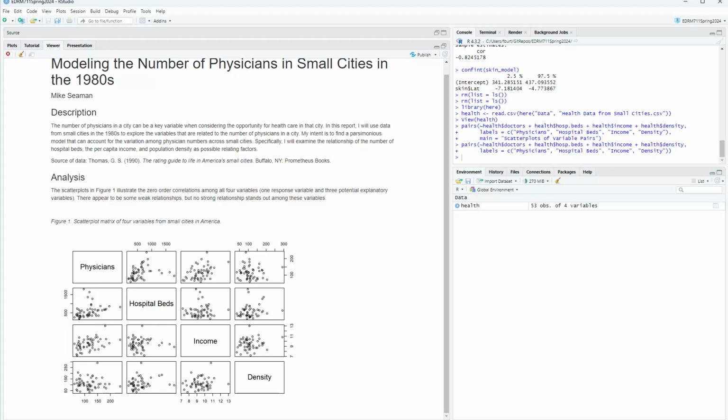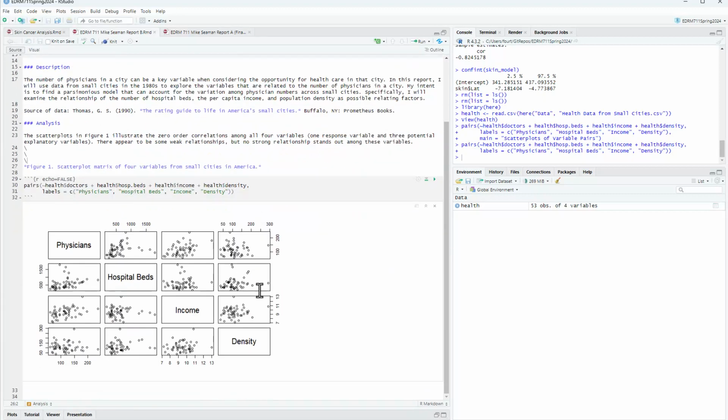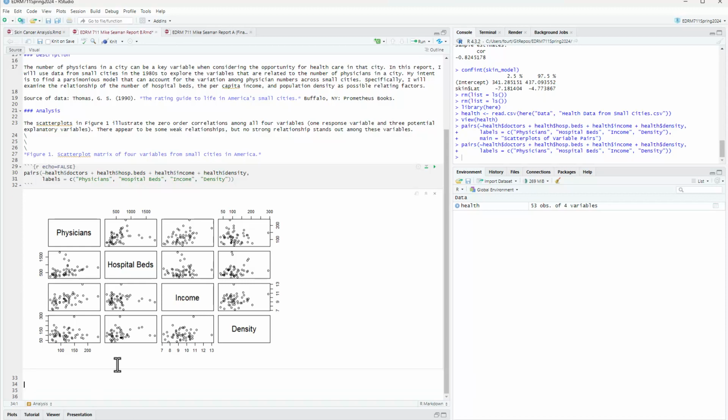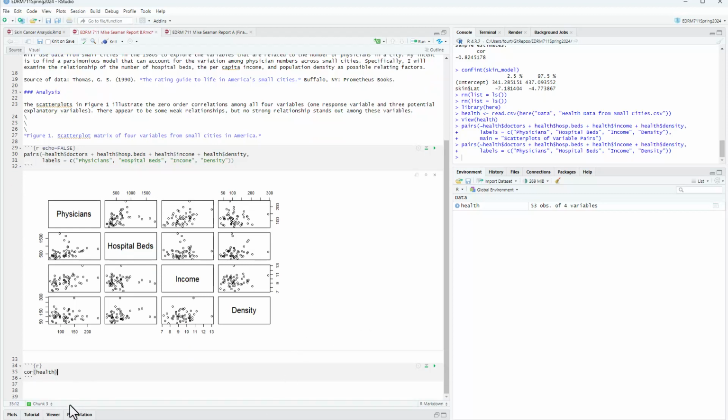Let me go ahead and put in some code for that. And that code is simply, then I can put the text around it. It's just this. You use the cor command for correlation just the way you would for 2 variables, but if you put in the data frame, then all the variables will actually appear in a correlation matrix.